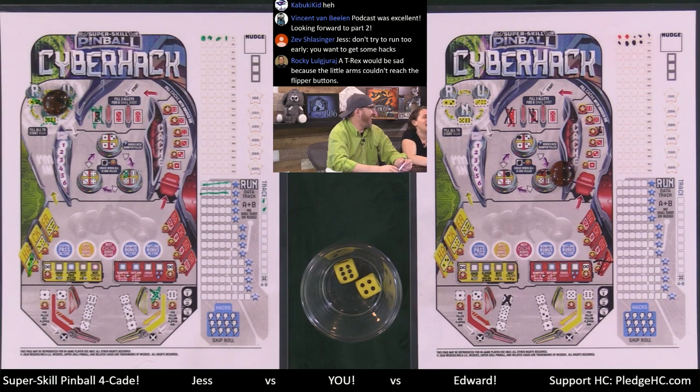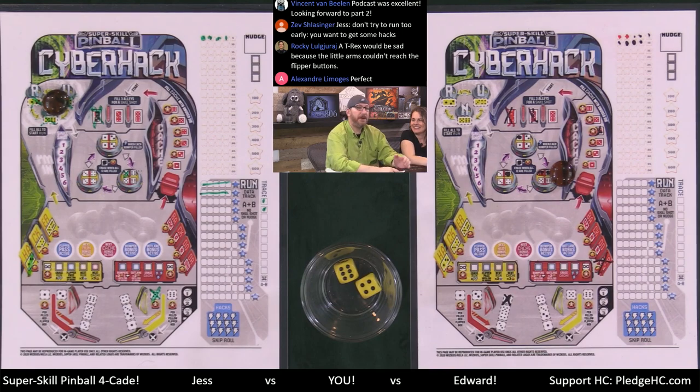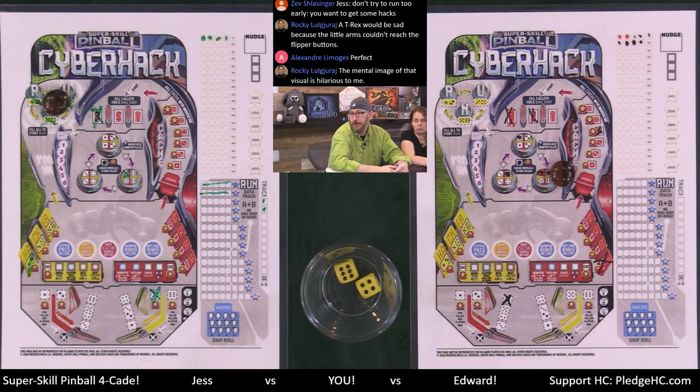You really want me rolling high and close. High and tight. It's like a Marine's haircut, high and tight. Right underneath the chin. Which T-Rex would be sad. Don't try to run too early. Zev, obviously, you know Jess. But do you know how I push my leg? Exactly, I was going to say, you don't know her that well then.